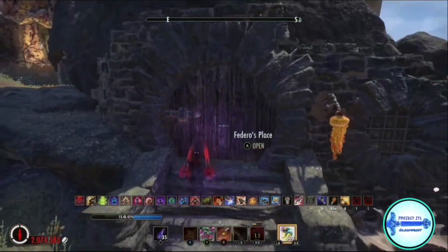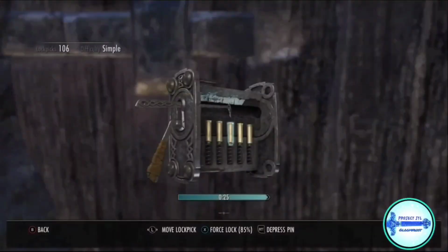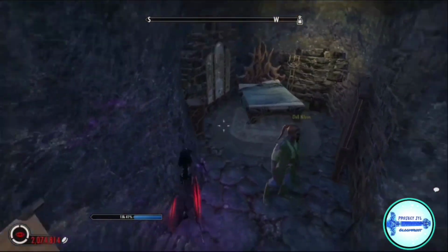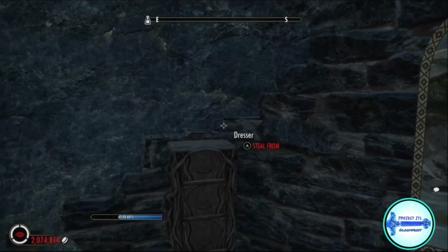The first one we'll go into is not that one. Nivlon's house. And there should be one here. That's one of the paintings you can also acquire. That's the most expensive one. But there should be one on that dresser.